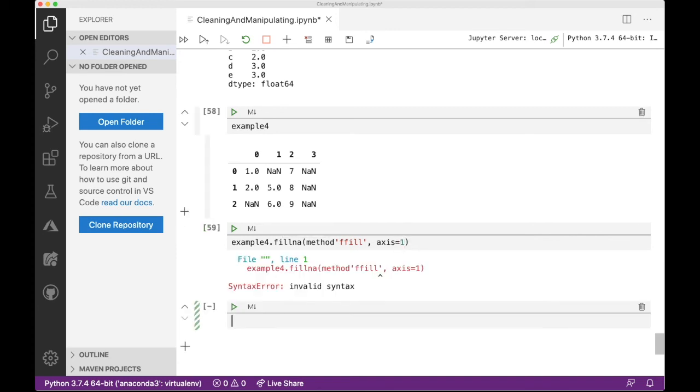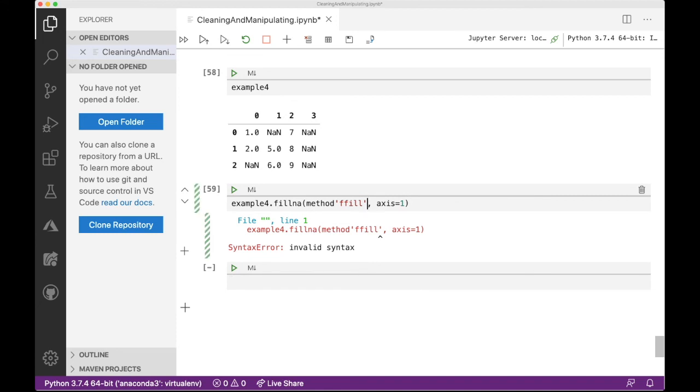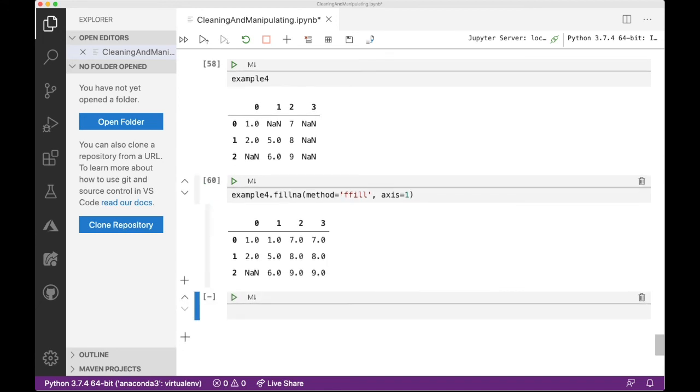Oops, equals. Cool. Notice that this one didn't get filled in, and that's because it's front filling. So this one will take the value of the previous element, 1, but this one there is no previous element.